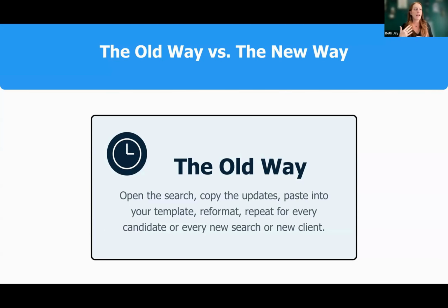You're going to create client updates. You're going to copy stuff here, paste stuff there, export this, create a spreadsheet maybe. Maybe you're going to open up another tool, and then you're going to spend tons of time reformatting and making sure it looks exactly the way you want. Then you do it again and again and again for every candidate, every search, every client.